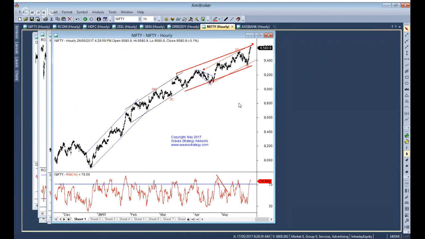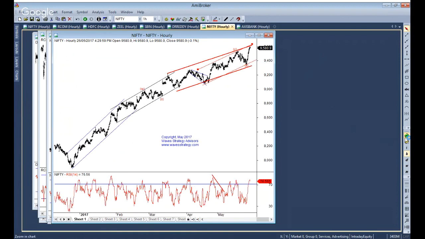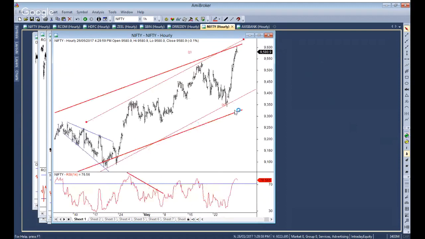Okay. After this is done, what one has to do is to try and identify if there is a pattern under formation, looking at the overall movement from yesterday's low. So let me zoom in the chart. Looking at the movement from this low, the rise has been pretty sharp and fast without any sufficient base formation. This move on the upside has been very sharp and fast, which looks like the start of another pattern on the upside.